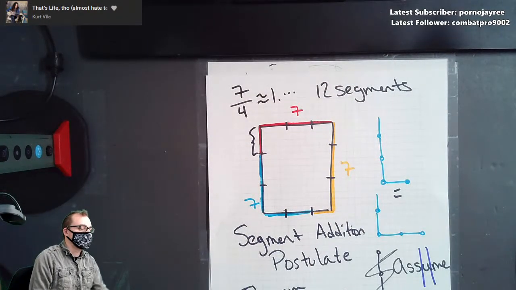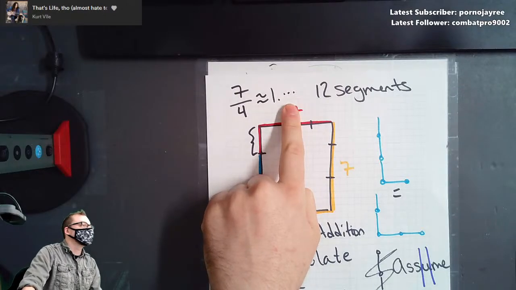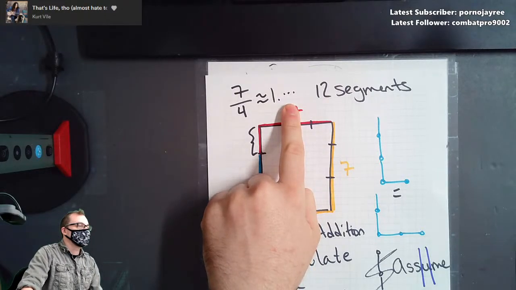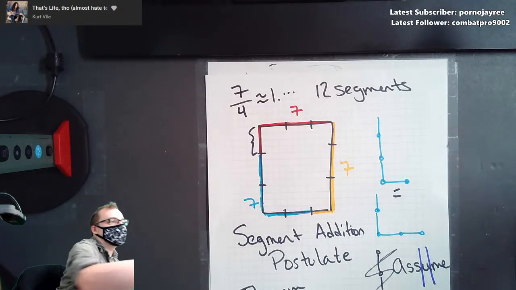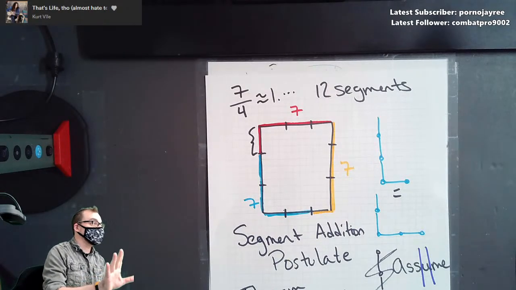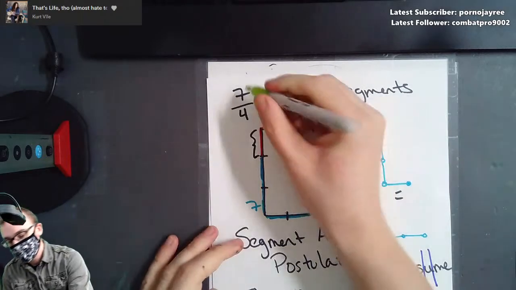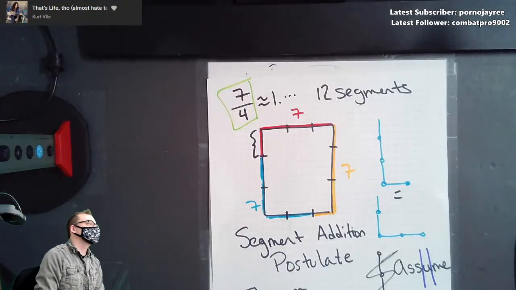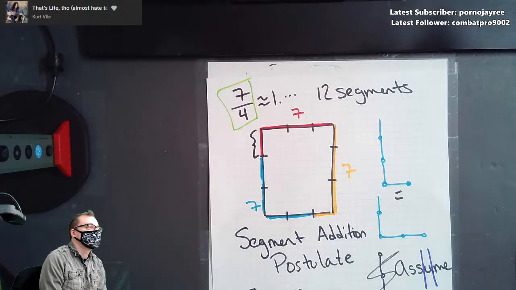Well, who cares? Do you see how this goes on forever? Not a nice number, like you said. When someone asks you what's 7 divided by 4, you know what the answer is? The easiest, most exact answer. No rounding needed. 7 divided by 4 is 7 quarters.